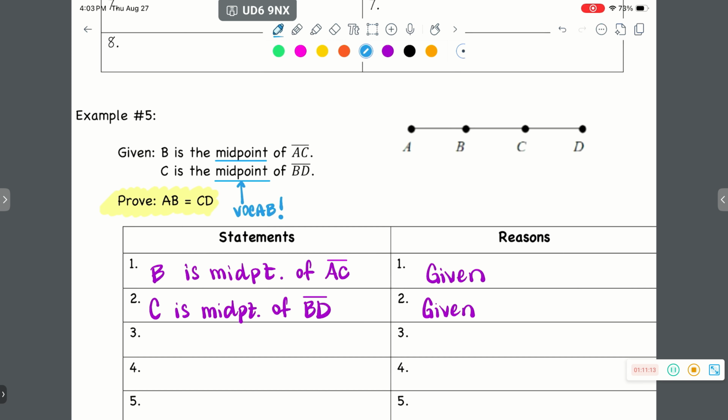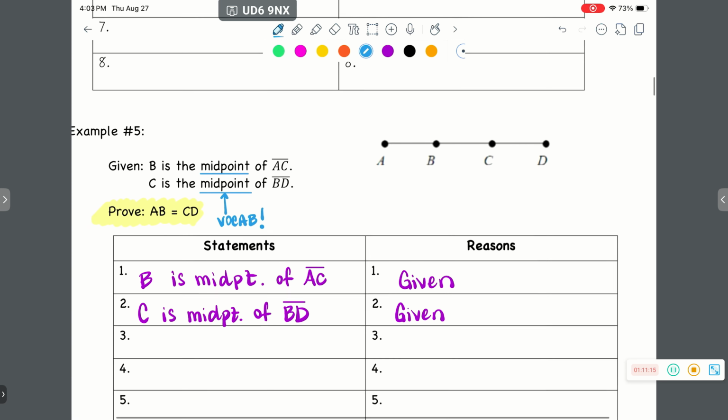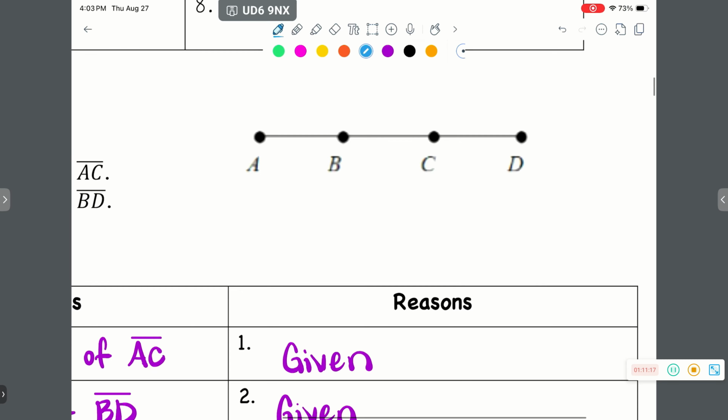Yes. So my first given was that B is the midpoint of AC. Okay, so B is the midpoint of AC. We learned this in Unit 1. What does it mean to be a midpoint? Okay, it is the average, but what does that mean as far as line segments go? Oh wait, it's like bisects, divides. Yes, that a midpoint splits a segment into two congruent halves. You can go back and look at the definitions in your Unit 1 notes.